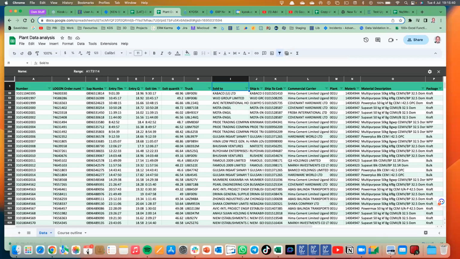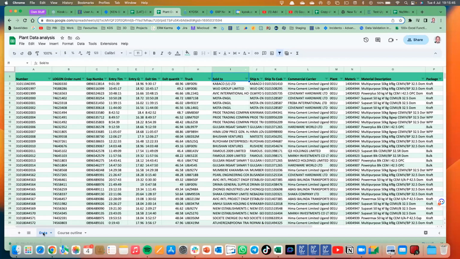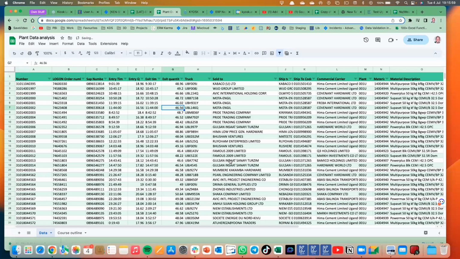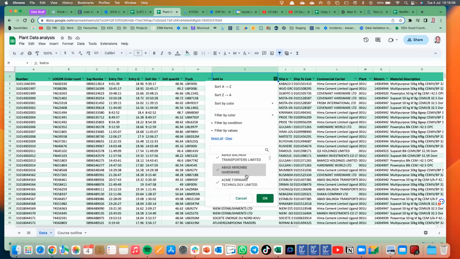Then what I was looking at is sorting. Sorting is always, we know, A to Z, Z to A. Obviously, when we come to, let's say, this Shift 2, even when I click on the filter, it will show me that the data has sorted itself from A, and the last this side is Z, or any letter that is near Z. That's why at the top here, we always have two options.